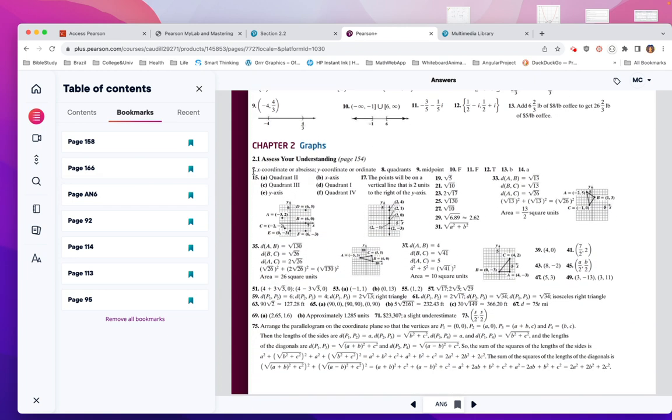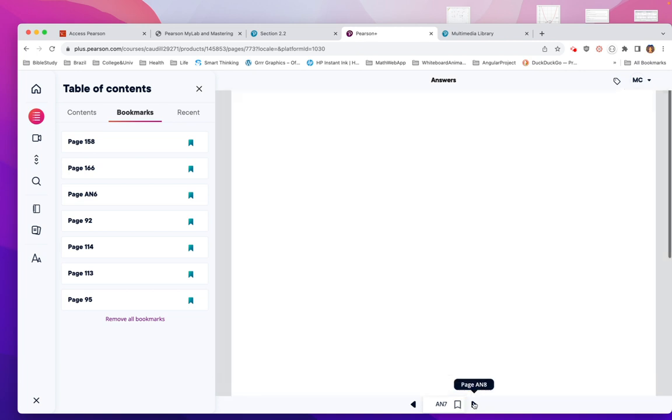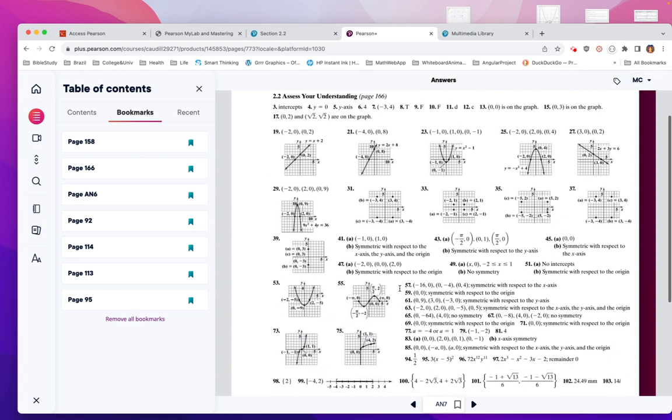And all the answers for the odd-numbered exercises are found here. That's for 2.1, but we are studying 2.2. I keep going, so here's 2.2. This is from page 166. It's very clear, everything is numbered.